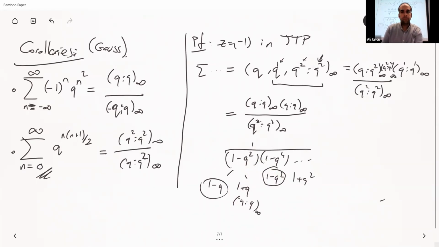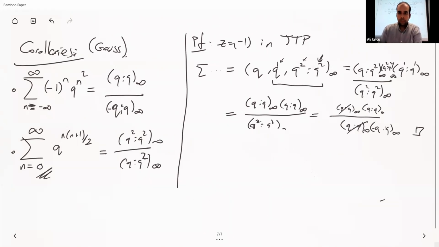Right? So this is the same as q infinity, q infinity, and on the bottom I have a q infinity, which is the terms with the negatives, and I have a minus q infinity, which is the term with the positive, so they cancel out. We got the proof. Q infinity divided by minus q infinity. The second one, I do believe this is 0.